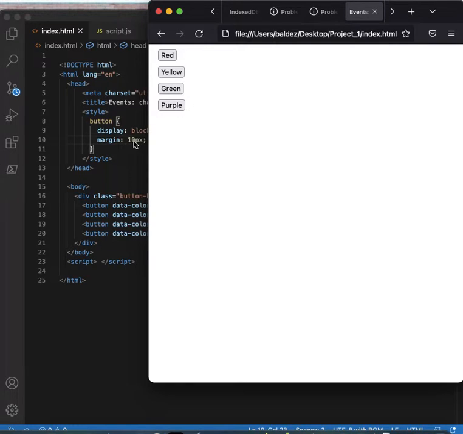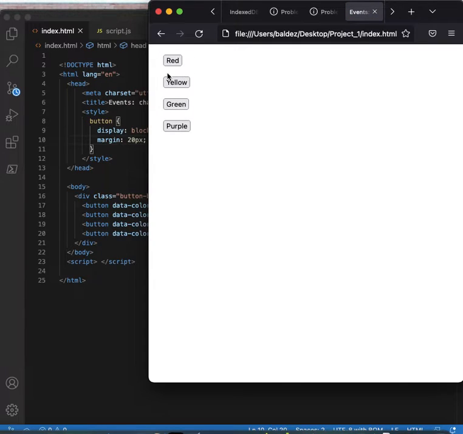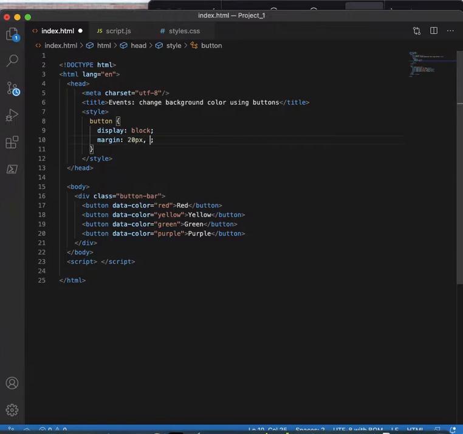As you want, you can put as much value here as you want. If we put 20, you can see here the margin is 20 now, from here, here, here, here. And this is a margin top, we can also put margin right, margin left, margin bottom as we want here. We can put more values. For example, we can say here 0 for the margin left, 0 pixels, and save it.